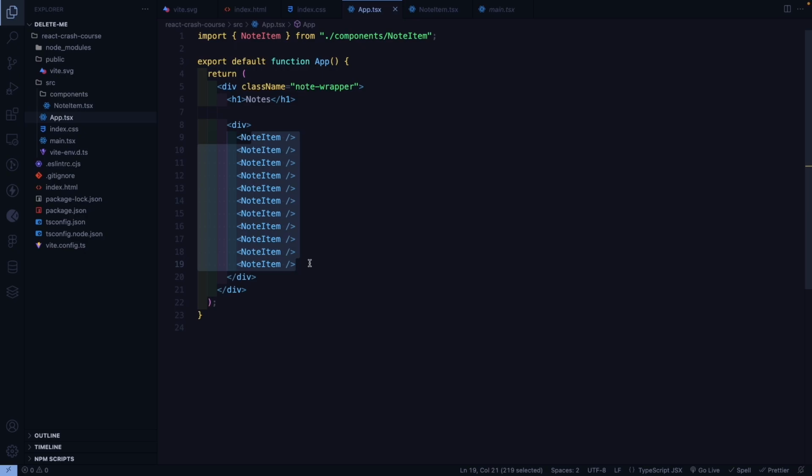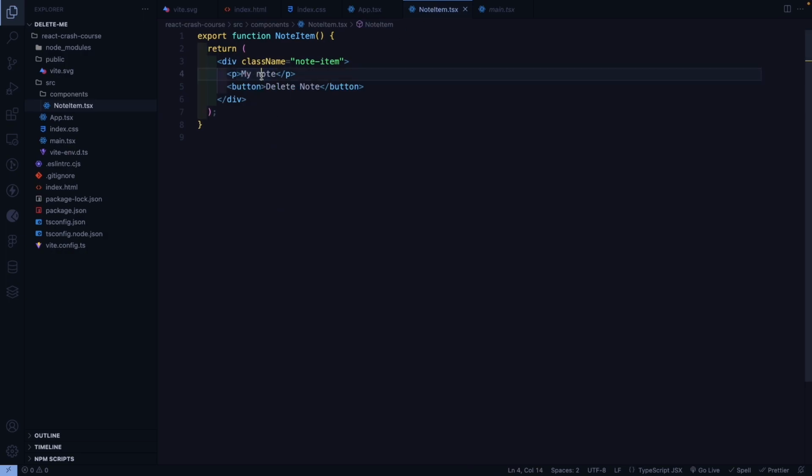Here's where props come in. Props means you pass an attribute here and it will be used over here or anywhere you want. Like it can be used on this button as well or the class name as well. So before we go ahead and do that, let me explain this.